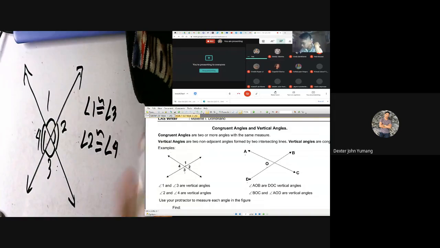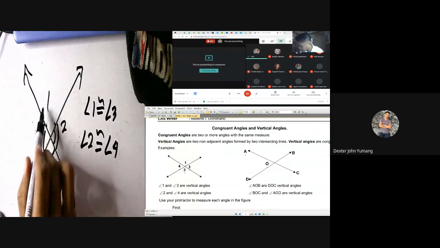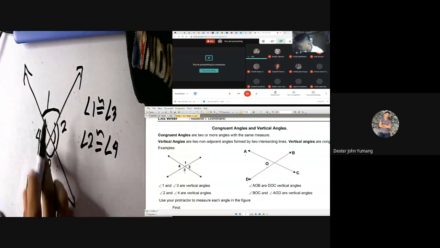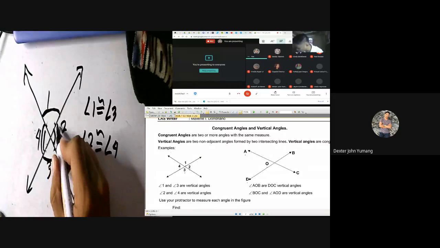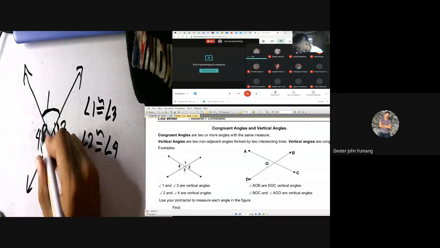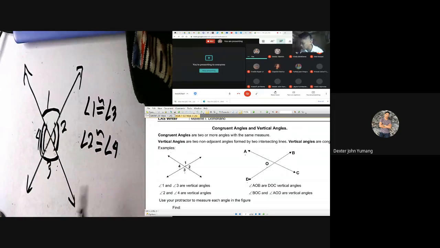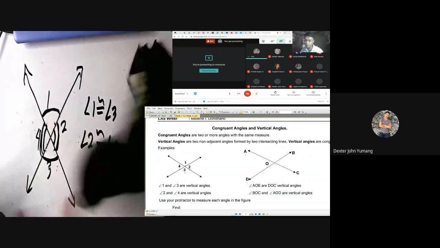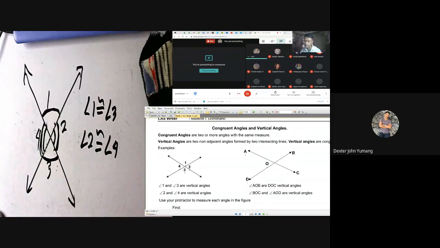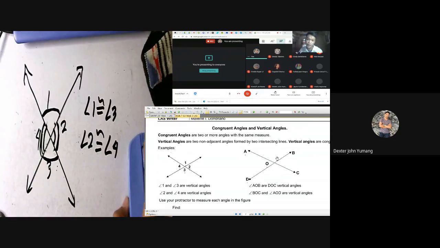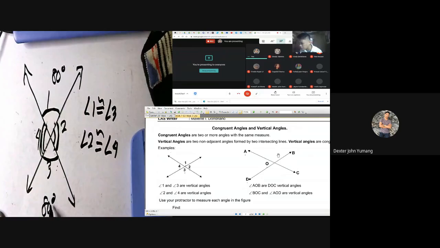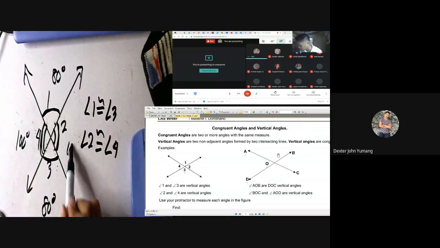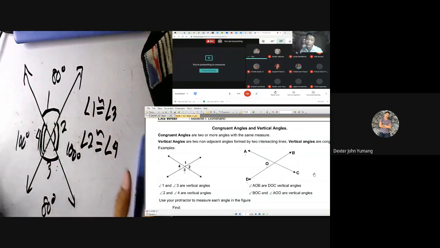Take note, the symbol I made was just one curved line here and one curved line here. If one curved line, its equal also has one curved line. If I make two curved lines, then its congruent angle also has two curved lines. If there is a third pair of angles, I make three curved lines. That is the secret. I hope you got it. So there are two pairs of vertical angles here, and all vertical angles are equal to each other. If angle 1 is 80 degrees, angle 3 should also be 80 degrees. If this is 100 degrees, angle 2 should also be 100 degrees. That is the idea of vertical angles.